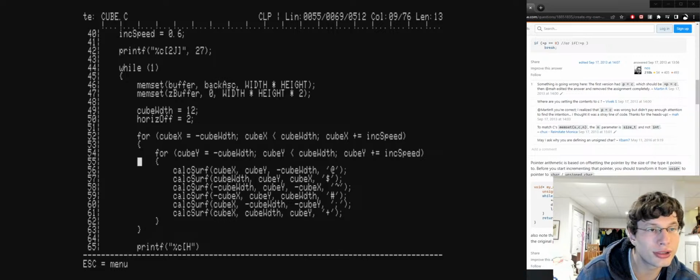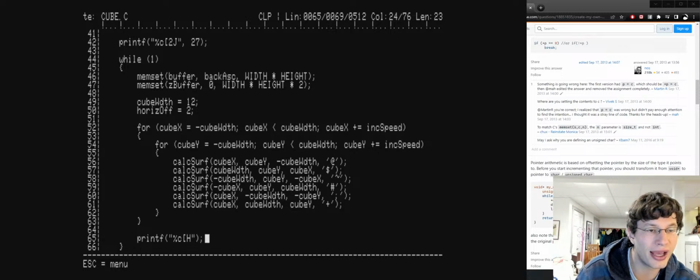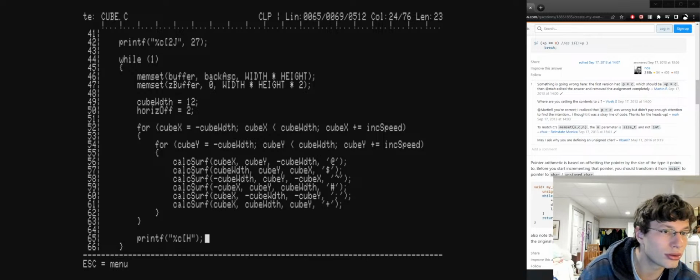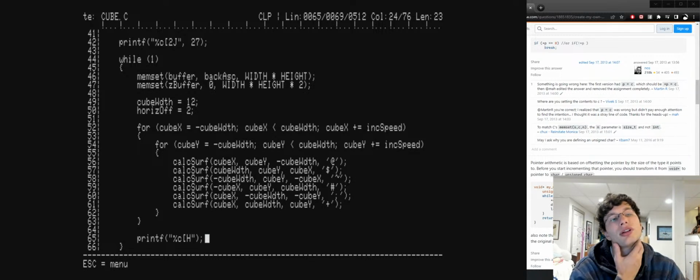That reminds me to go up here. And this moves back. So the first one clears and moves. This one moves the cursor back up.